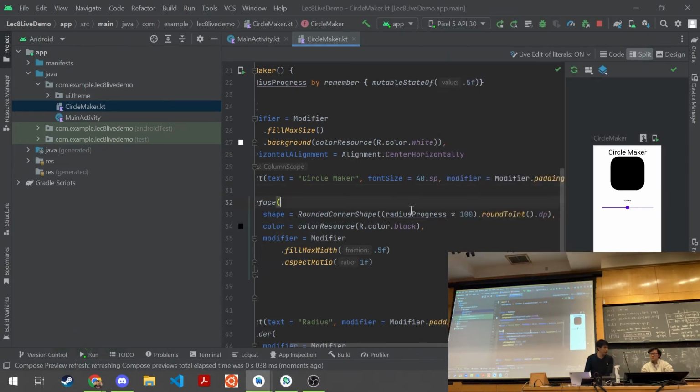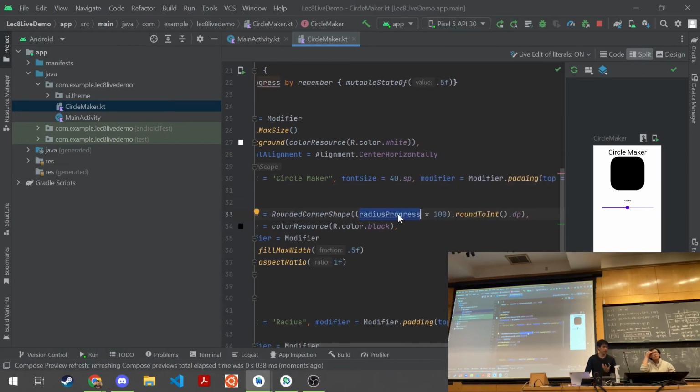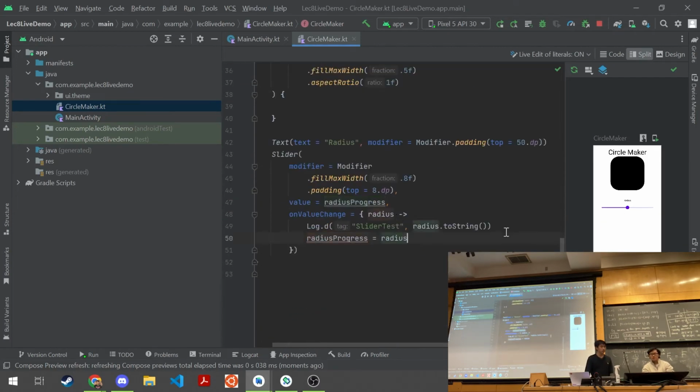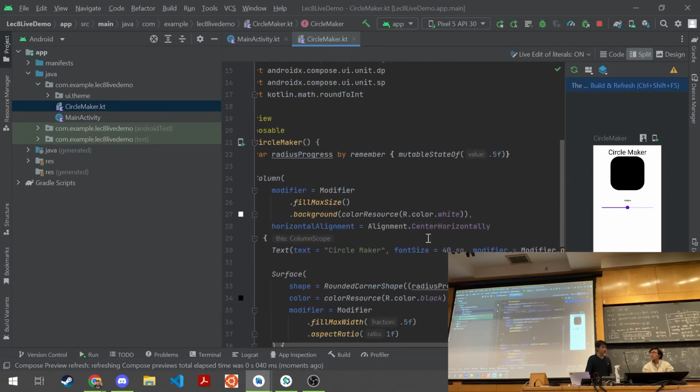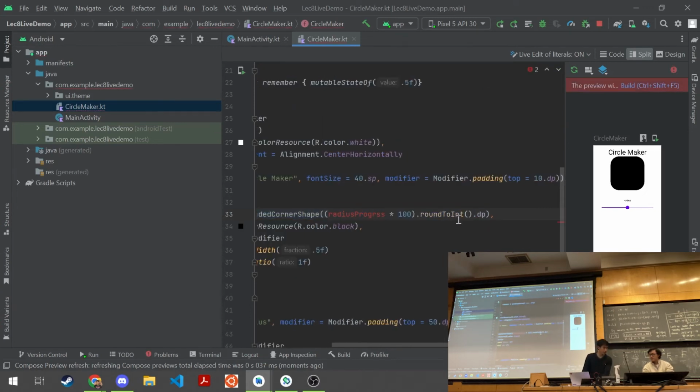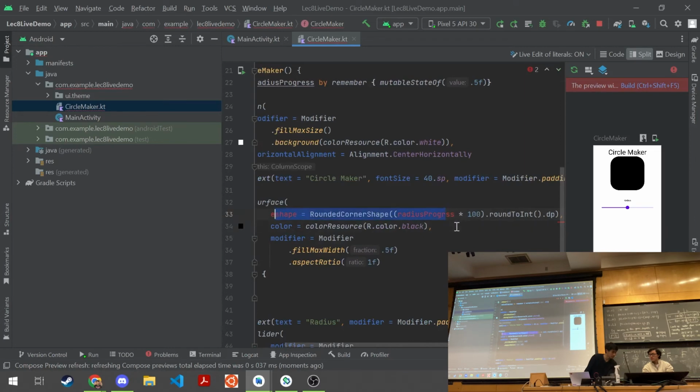which is very cool. And all I had to do was specify that it's going to read the value of radius progress. I never had to go into the click listener here, or the value changed seekbar listener, and actually tell it to do that. All I did is set radius progress here, and now anywhere in my composable where I use radius progress, such as this shape here, the corner roundness, I can just reference this variable, and it'll automatically recompose, which makes Jetpack Compose super easy to use, and super fast and efficient for developers.